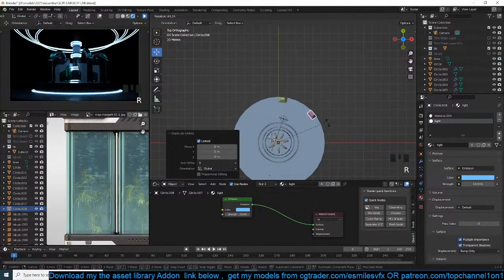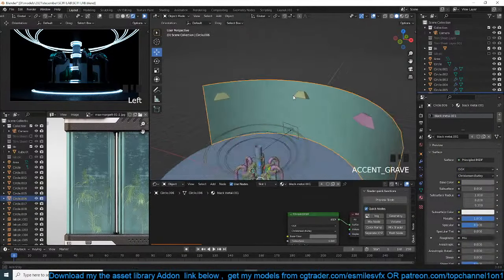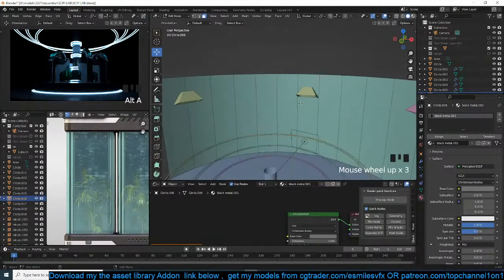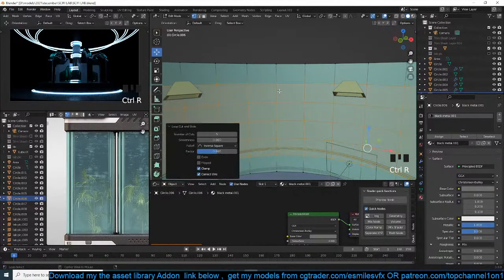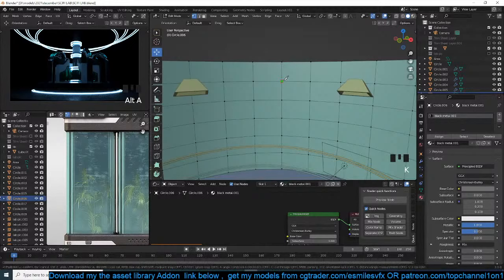You can just have a few of these in different areas. And we also want this wall to look more sci-fi, so I'll add a few cuts and just shape it.